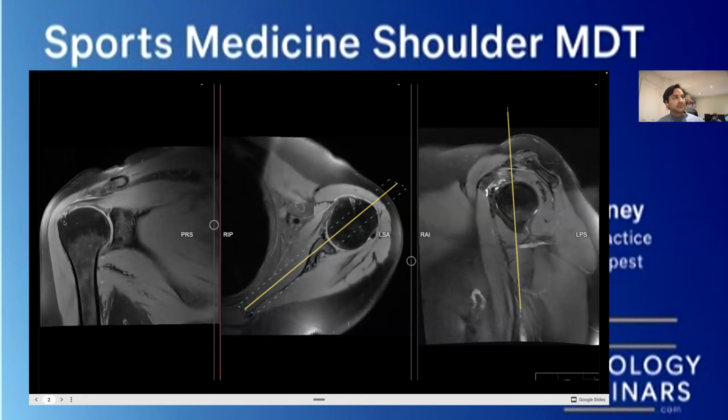What can be causing that? It's going to be a long-term injury. It's going to be tendinosis. It's going to be overuse. It's going to be all sorts of things that can cause it. So at this point, we can say that there is definitely something up with that supraspinatus that doesn't look normal.